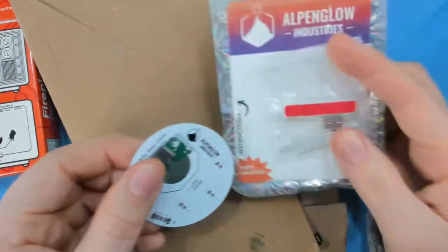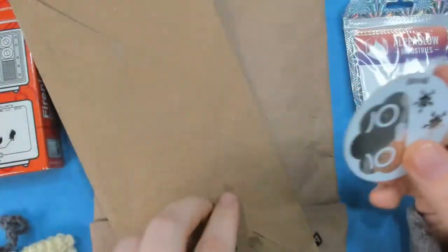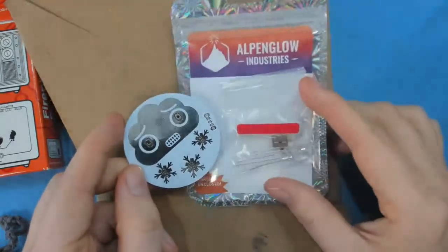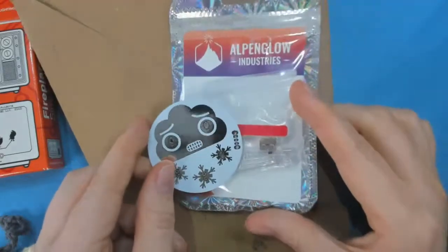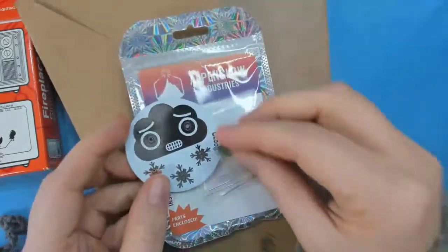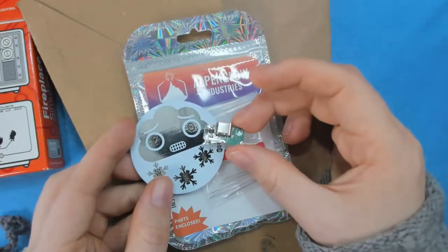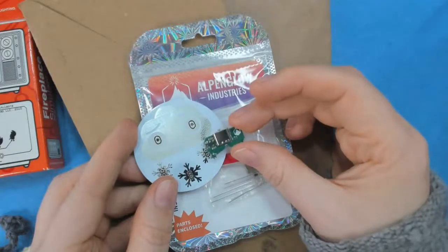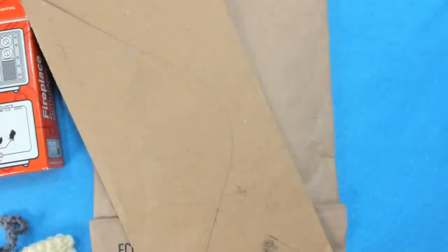And I didn't notice that this kit, which is so cute, this is one of Alpenglow's kits, which I'll pull up in a second, actually came with all the stuff to put it together, and I don't know why I didn't solder it together. I guess it was a long stream. So at the end of this stream, we're gonna solder this all together and give this a test. This is gonna be our live test of the USB-C replacement for a CR2032 surface mount or through-hole battery holder. Let me give you a close-up on this because it is really remarkable.